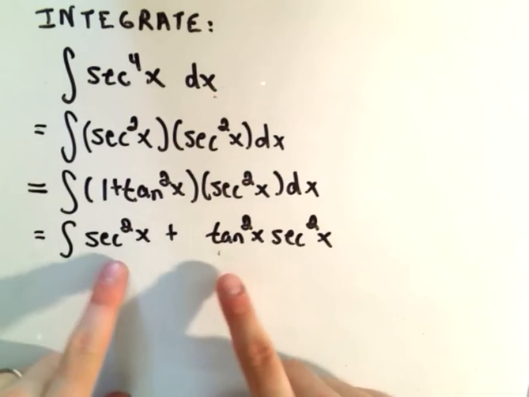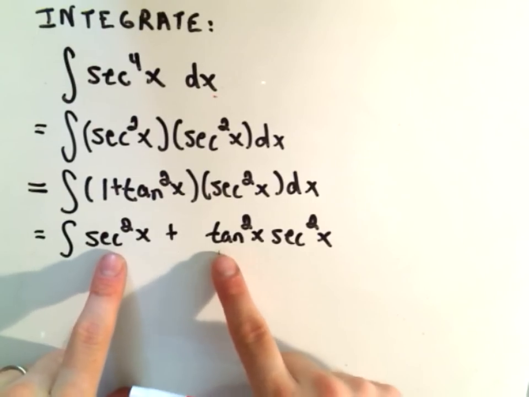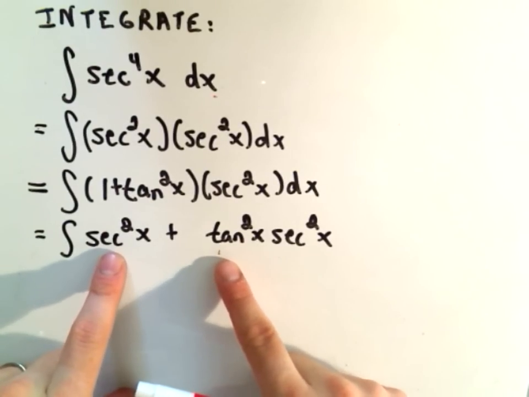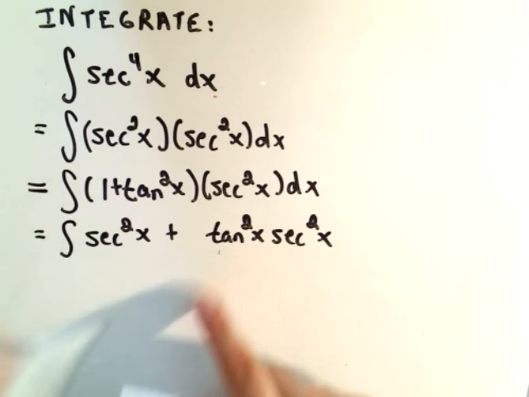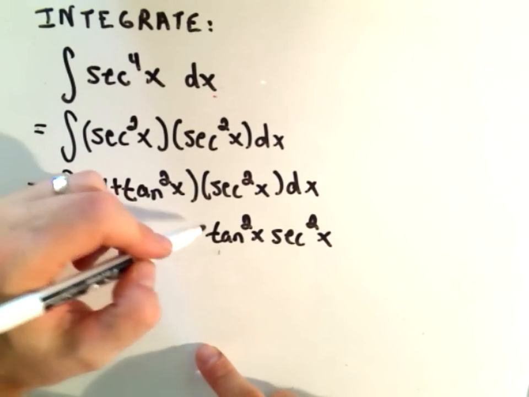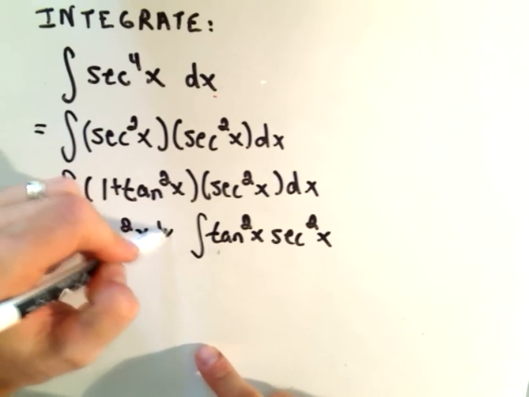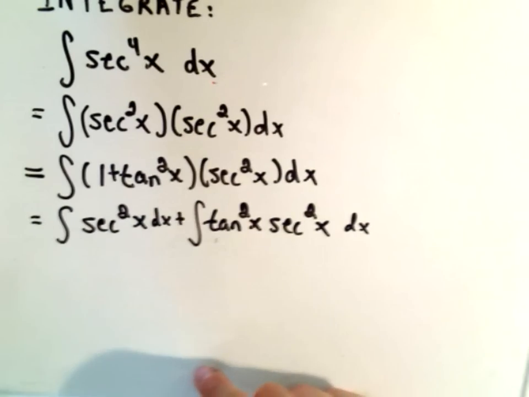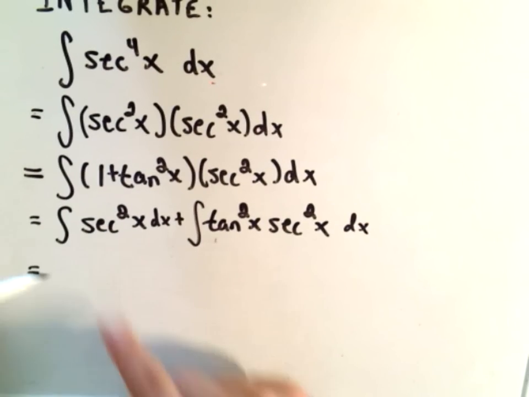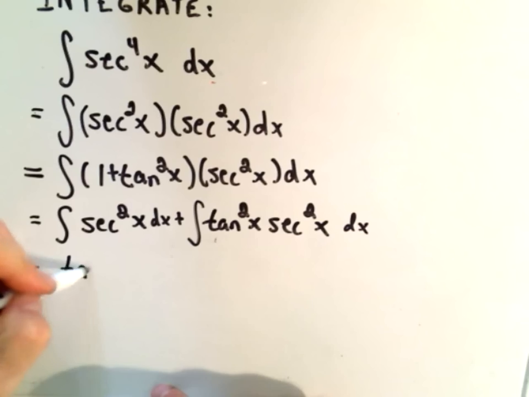At this point, distribute out your secant squared. So we'll have secant squared of x plus tangent squared times secant squared. And if you think about it, you should know an anti-derivative of secant squared. I believe that's just tangent. And you could do a u substitution on the second part. You could let u equal tangent. So why don't we bust up our integral, and basically do them individually.